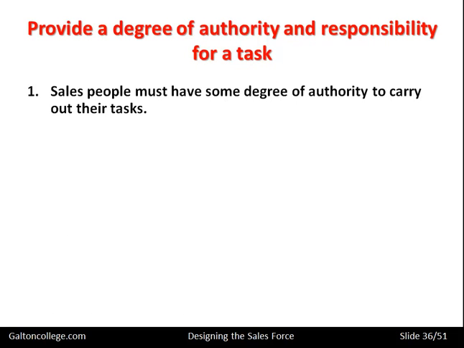The sales team must have some degree of authority to carry out their tasks. As I mentioned earlier, they must have some flexibility. They can't be controlled. This is not like scientific management, where every aspect of their work can be counted up. How many miles did they travel? How long were they in a particular spot? I mean, that's not the way it works. The way it works is the team should have some authority, some freedom, some flexibility, and the team should be able to work out what is best in the situation.